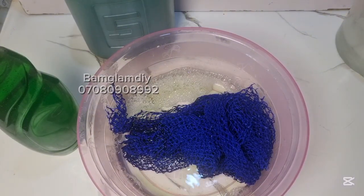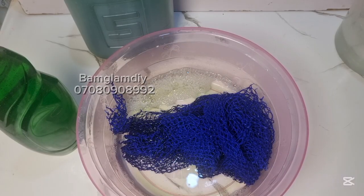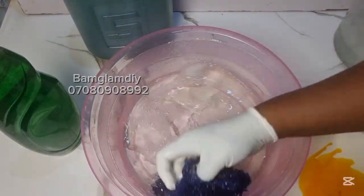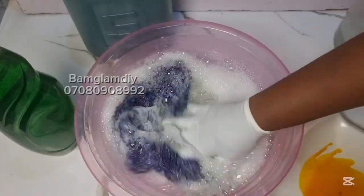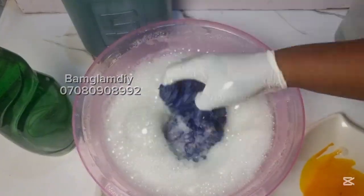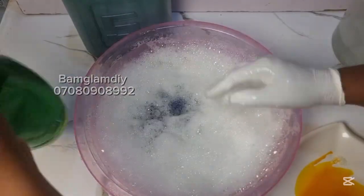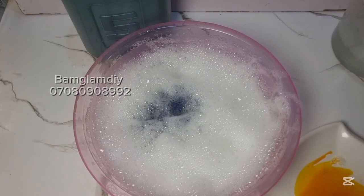I just used the bowl, added some water into it, and then I'll check to see if it will lather. So I took a plate, added palm oil, red palm oil in it, to see if this soap will be able to cut through this grease, remove this oil stain in this plate, and still maintain my suds in the water. Because sometimes some people will say, hey, my soap foams, but immediately after I use it to wash one or two, it will go flat. All my suds will disappear. So let's see if our suds will remain after using it to wash this plate.